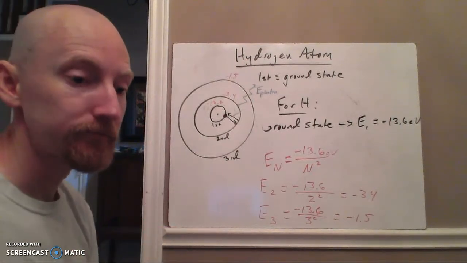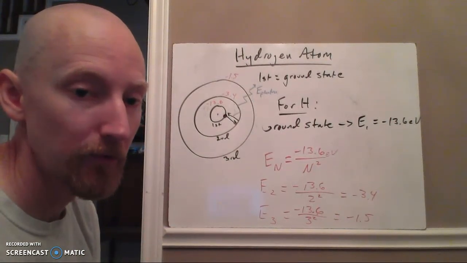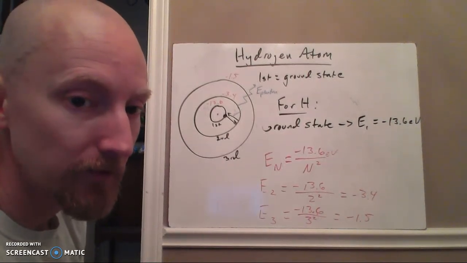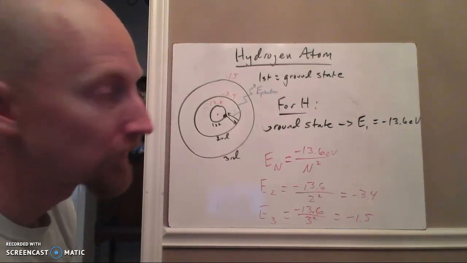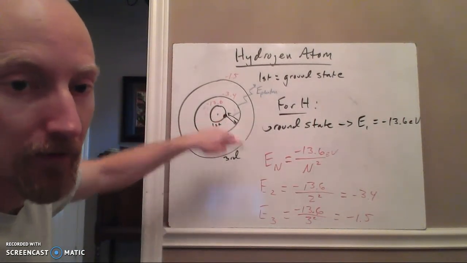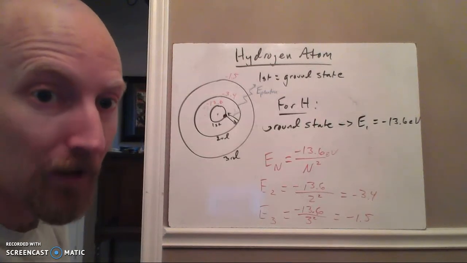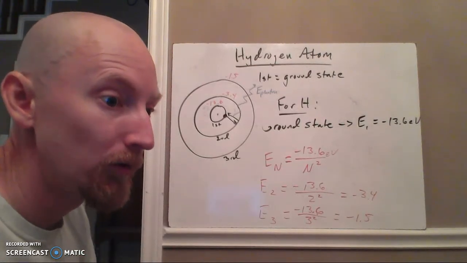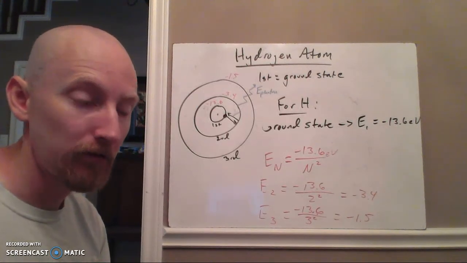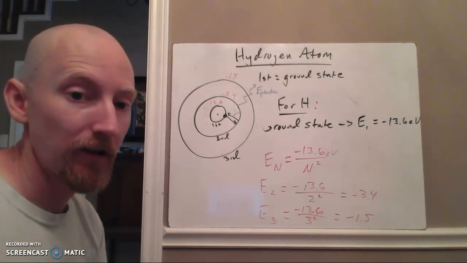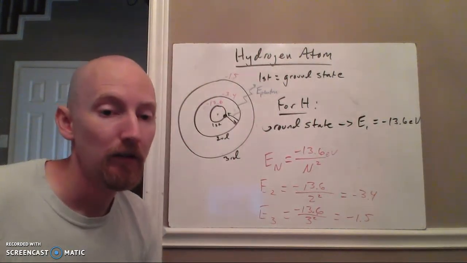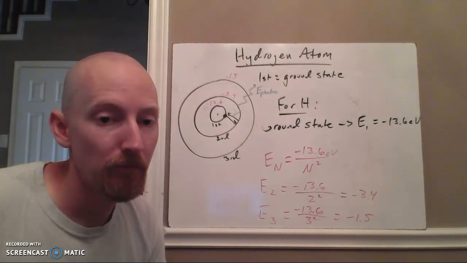So this is the thing. Now the question is, why do all these numbers have little negative signs? This is one of those things that's kind of hard to teach. If you have an electron in this ground state, that's like being in a hole. The electron is sitting in a hole, and it's like you. Let's say that you get stuck in this very deep hole. And I do this in class. I use a big trash can, so it looks kind of silly, but I have to pause.